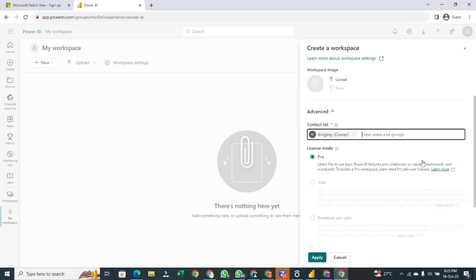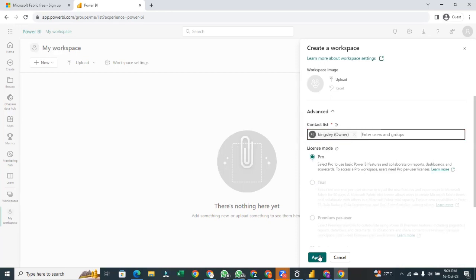To be able to create a new workspace, you actually need to sign up for the Pro version of Power BI service. They're going to give you a 60-day free trial. If I create this, you see the license mode has changed from trial to pro.